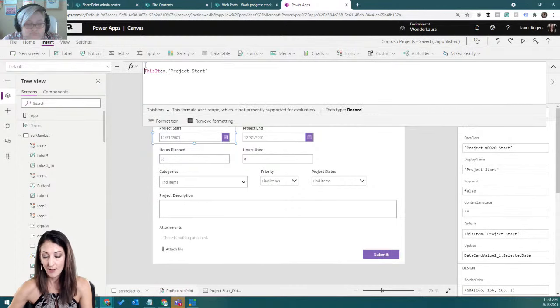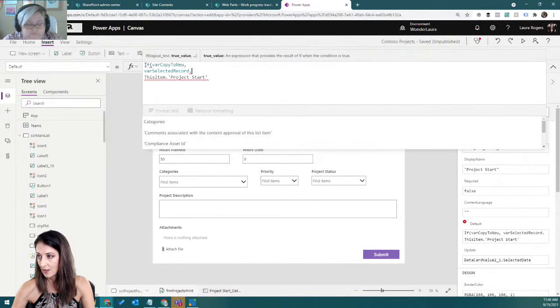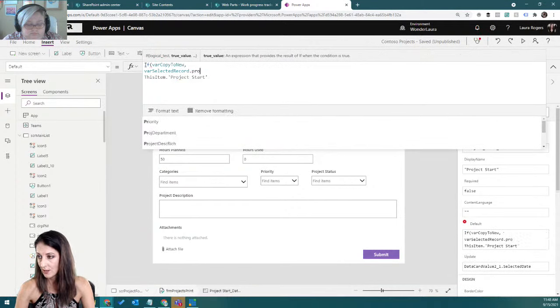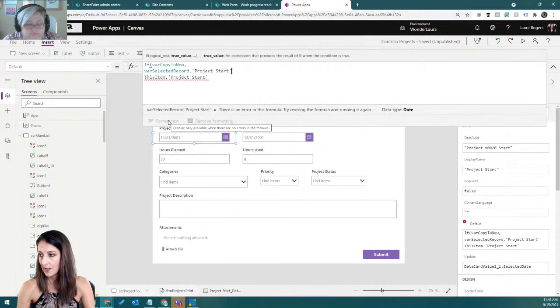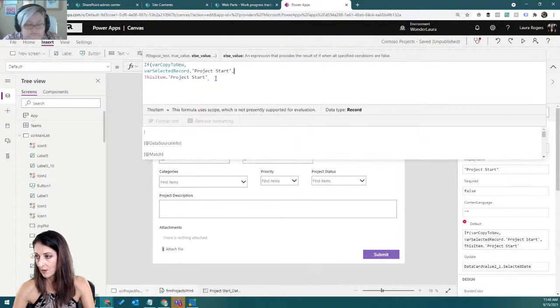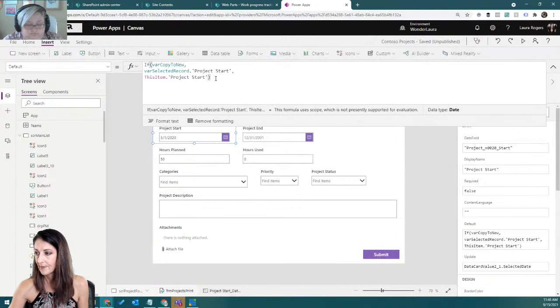I'm going to put this down a notch. Var selected record dot, and that's project start. Otherwise, this item.project start. So you can see it says 5/1/2020 now. All right, so that's going to be very tedious.